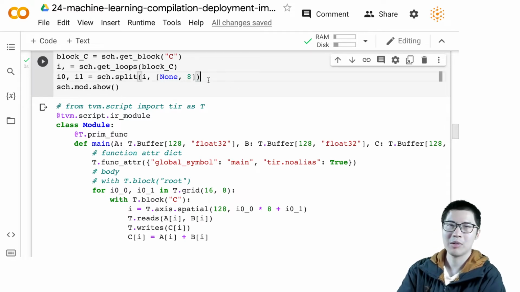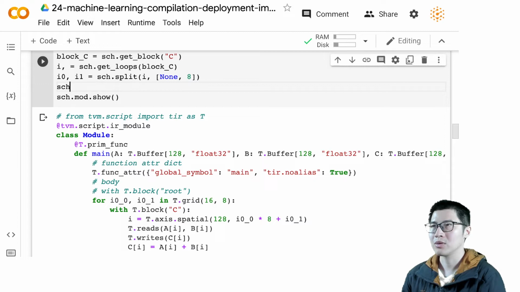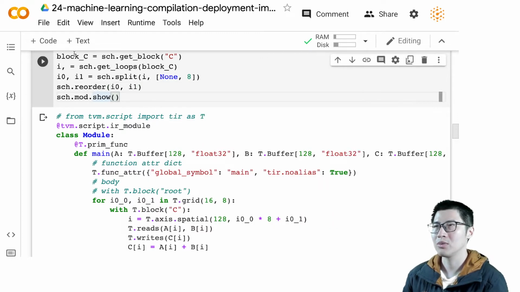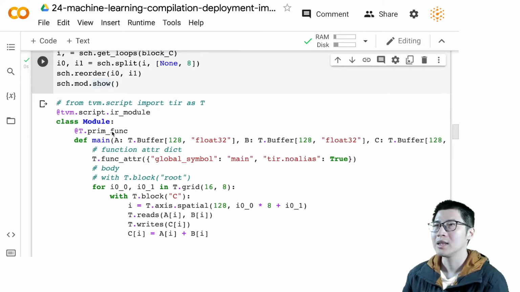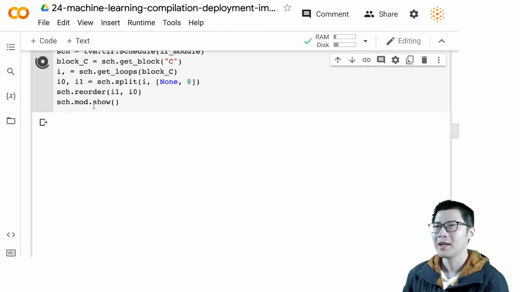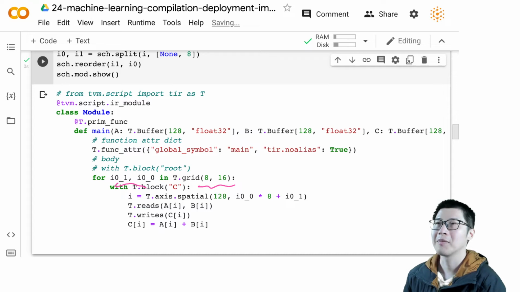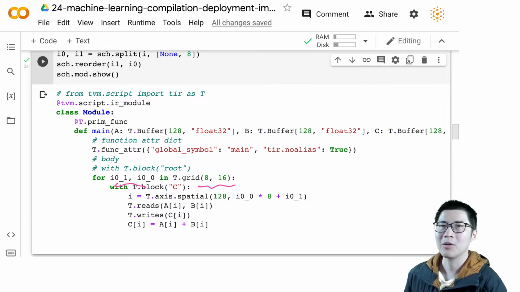So up till now, we've talked about loop splitting. There are other ways other than loop splitting. For example, one thing I can try to do is reorder the loops a bit. So after we split the loop, let's reorder this original program. We can find that it's the same order, but I can try to go ahead and do I1 and I0. Try again. And you can find that effectively the order of loops changes here. Right, so that's another way for us to transform a program.